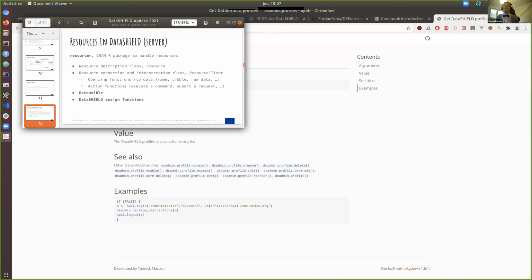Thank you. Okay. Can you see it? For me it's still showing that it's loading the screen share.